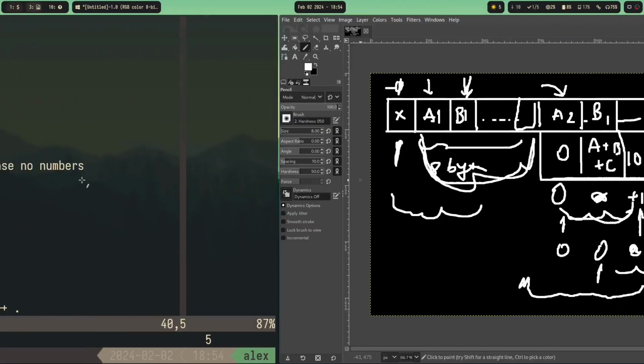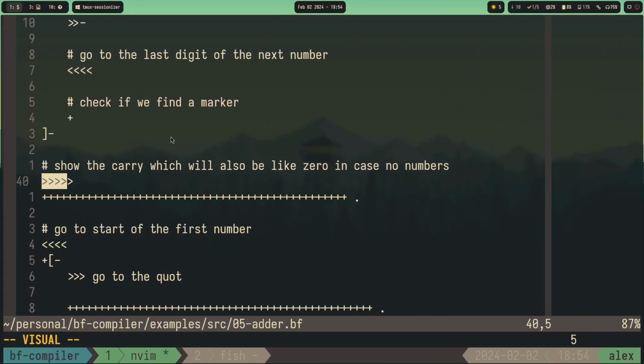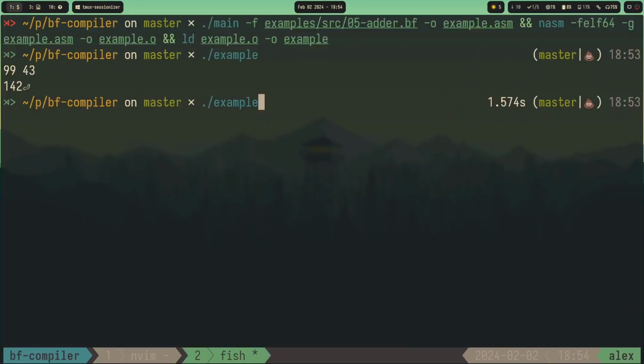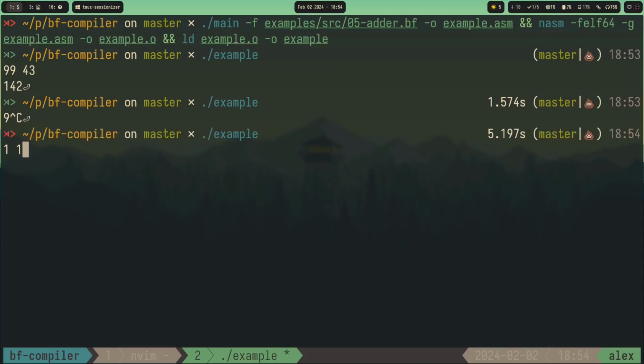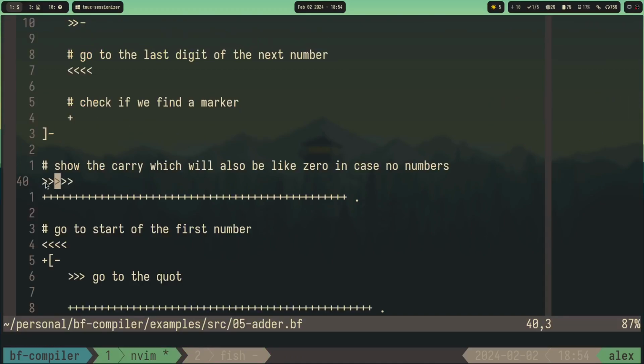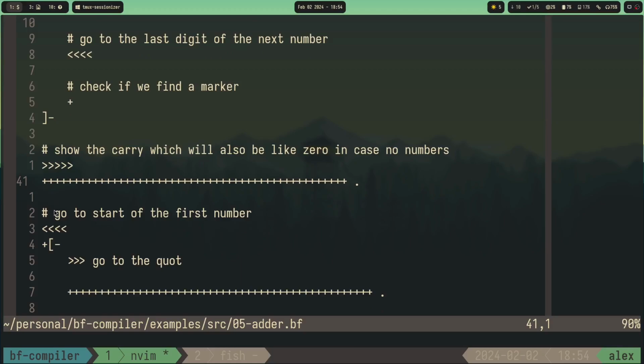We go to the carry position, which is why we always show the, what's it called, even if we print. I put a 9. Even if we put 1 and 1, we still get the leading 0 because we always print. We could have something like this, right?